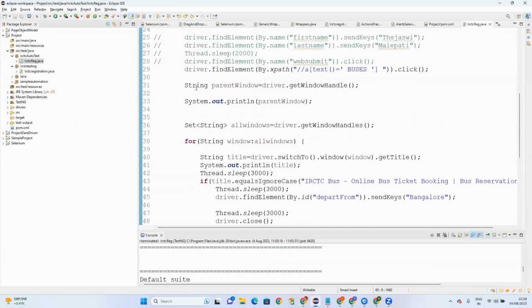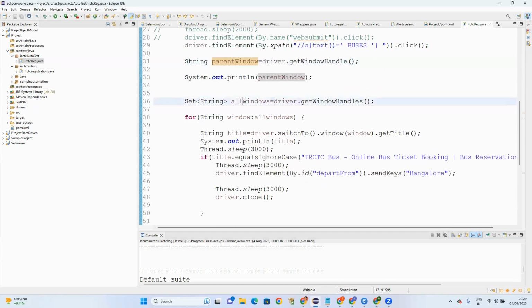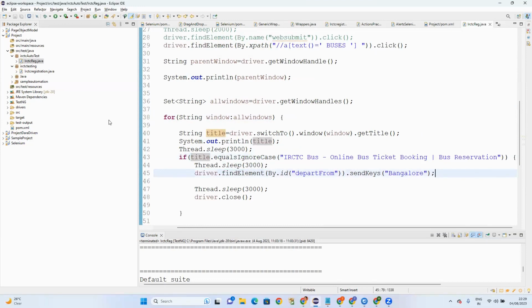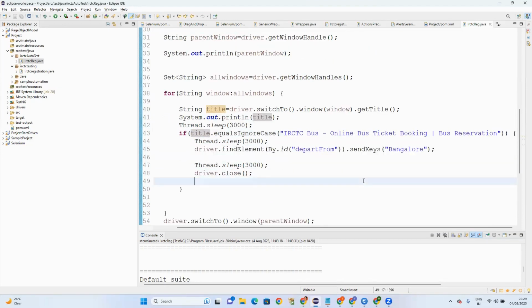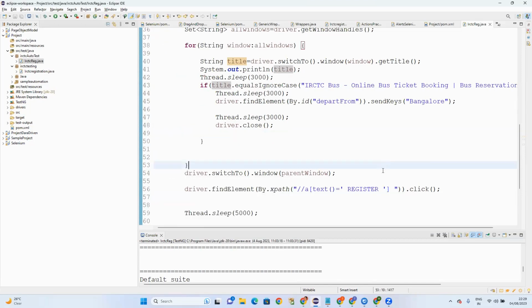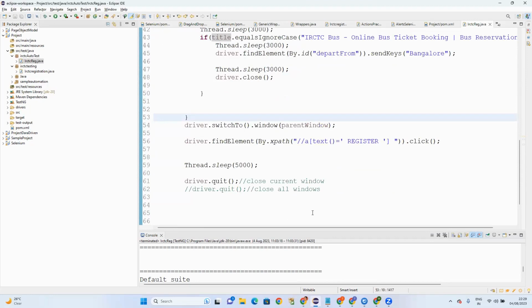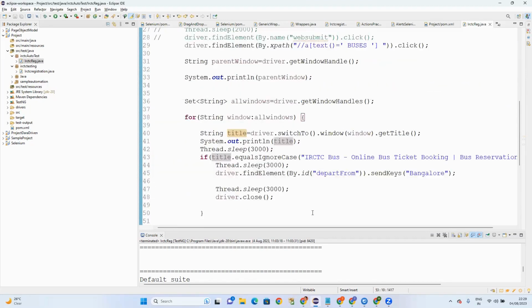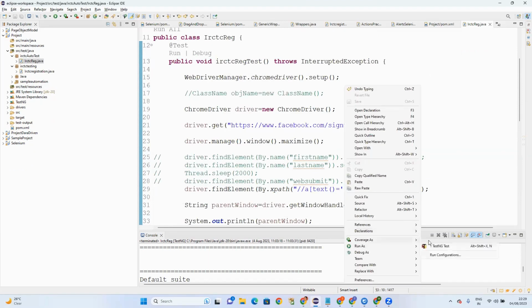First, I took the reference of the parent window and kept it for later use. getWindowHandles will return all windows, and using an enhanced for loop, I travel from one window to another, and whenever the title matches the required title of the window, I get inside that window and perform some automation, then come back to the parent window and do some other automation. Then we close the browser fully. This is exactly what I'm going to do. Let me run the code.